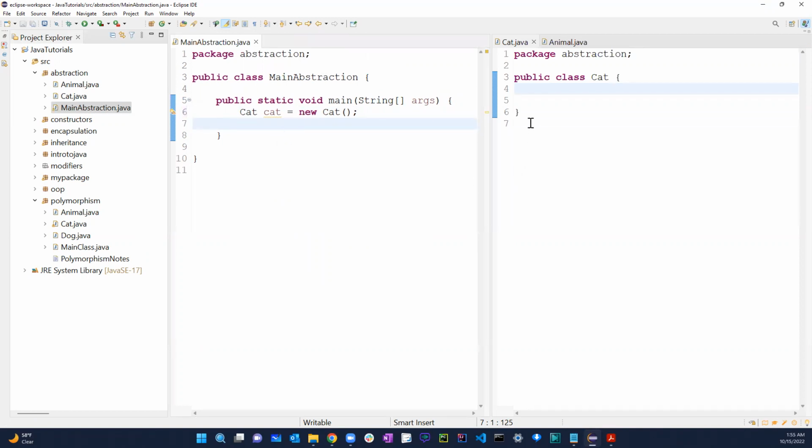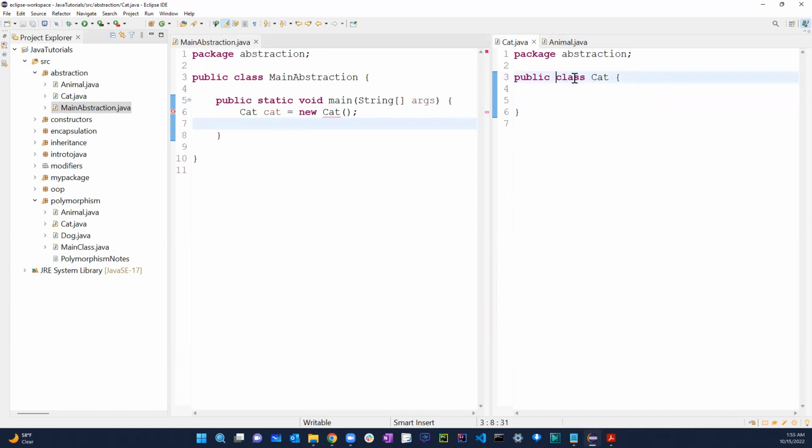So on the left side, I have this. On the right side, if you keep your eye on the right side, for this cat class over here, if I was to just change this, see, right now I have this red. It's saying cannot instantiate the type Cat. It's because I have the specific keyword abstract. And that's how you basically create an abstract class, by specifically using that word abstract.